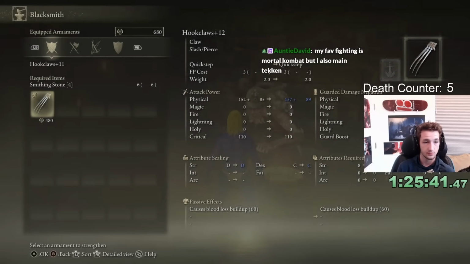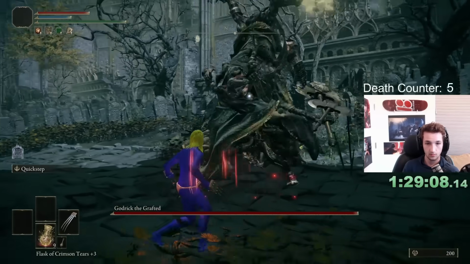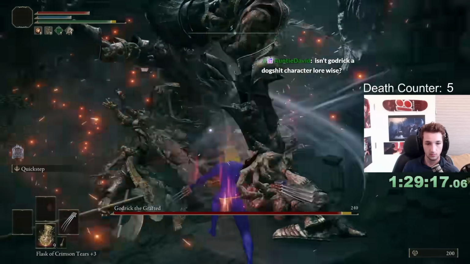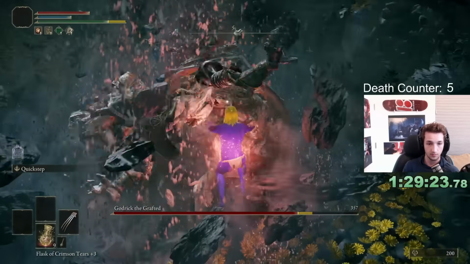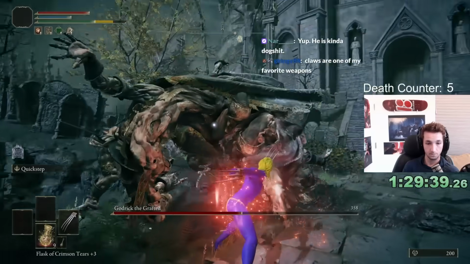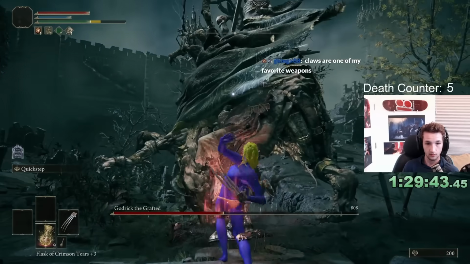I get my new hook claws up to +12 and equip my new talisman before heading in to give Godrick the Grafted a try. Initially, I am not impressed by the damage. However, my first impression was wrong. So wrong. The hook claws straight up bang. The Winged Sword Insignia combined with how fast these hit makes a pretty nasty combination. I also once again have bleed, which makes this pretty good weapon into a great weapon.